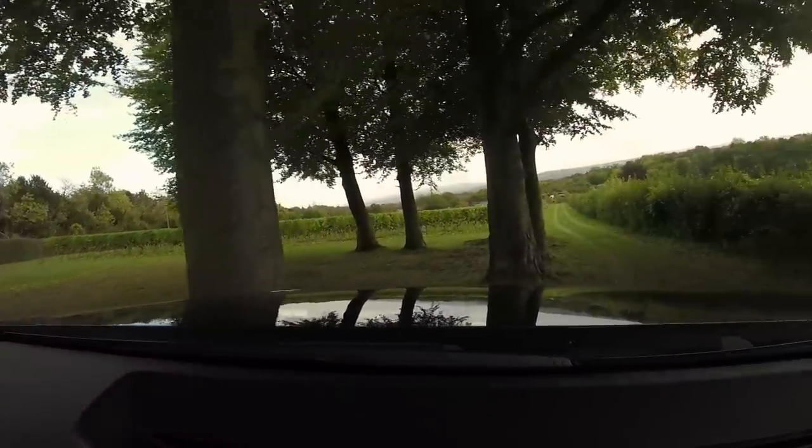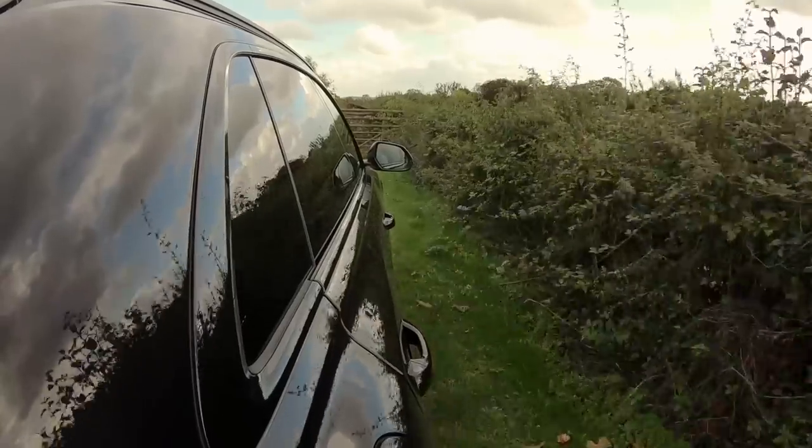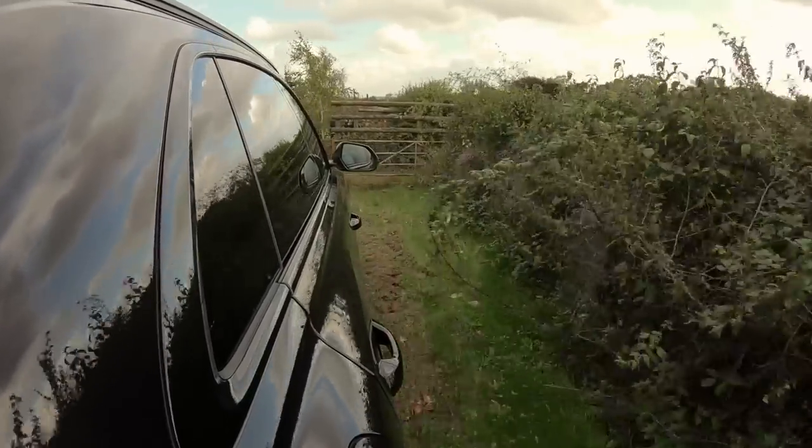Half the reason we made that manoeuvre is because in this Vorsprung model it has four-wheel steer, which is really handy on big long cars for slow manoeuvres. It basically shortens the wheelbase — when the front wheels are turning right, the rears turn left, so it turns almost like a shopping trolley. At higher speeds, both fronts and rears turn in the same direction so you don't get that gravitational sideways force. Great for parking as well.